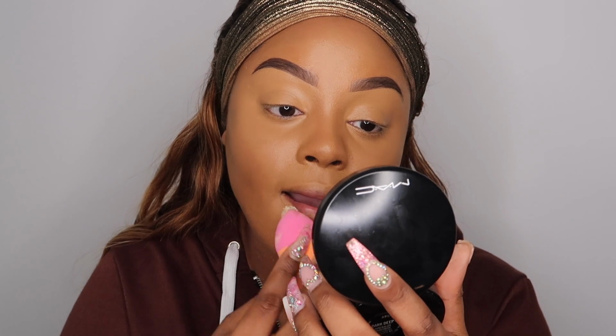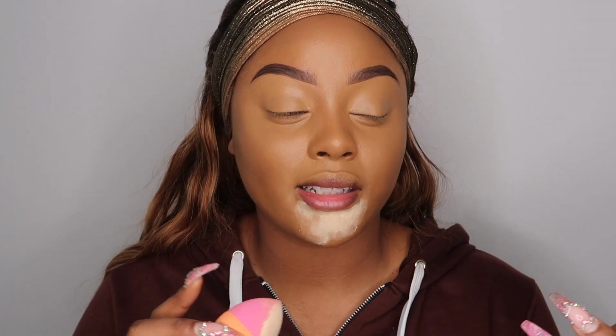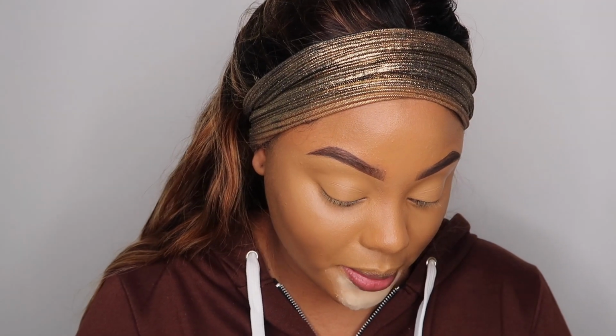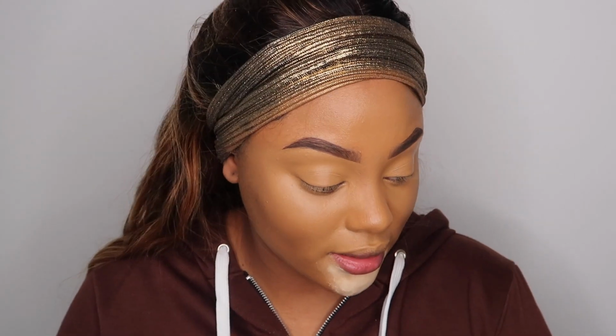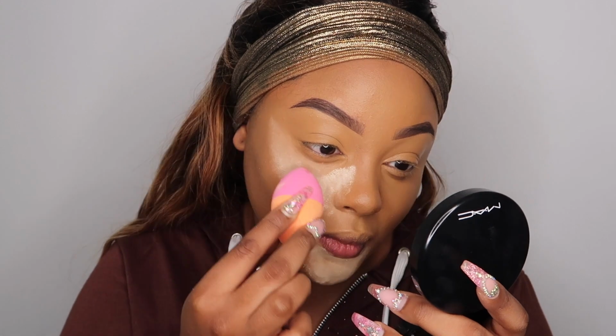Oh, that's cute. When I pulled it out, it's got the FB logo. How cute. So guys, I'm just gonna grab my Real Techniques beauty sponge and then go ahead and set my face. I've watched Rihanna's video and she said, oh my god, it smells really nice. Anyways, she has advised me to let the concealer set a bit and then apply. I wonder if it's gonna be too light. I hope it's not. Wait, let me smell. It's got a slight fragrance and it smells like not baby powder. It just smells real cute.